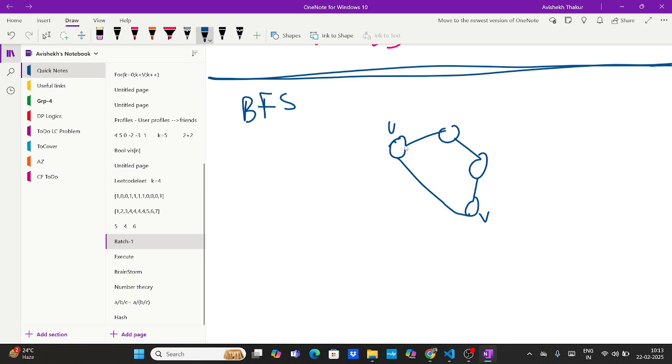DFS is what? Recursion. And in recursion, do you have control on that? No. So DFS might travel this way and tell you that the length is 3, but the actual length is 1, right? So that's the problem with DFS. To get rid of it, we have something known as BFS. Let's see what BFS actually does on a graph. Please listen to my points carefully, because these are minute points which we tend to ignore, but they are important for us.